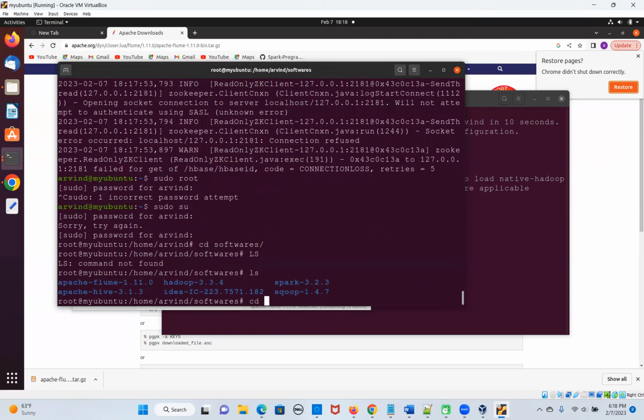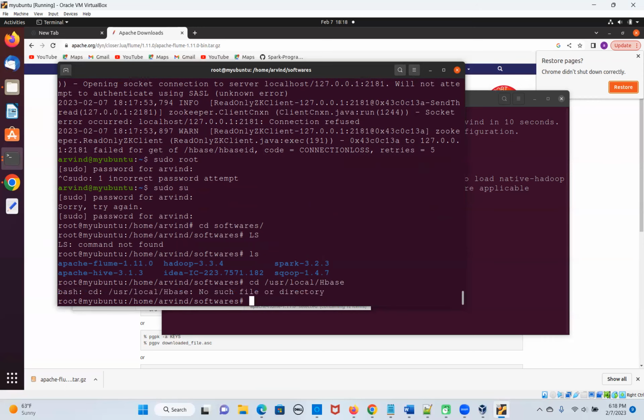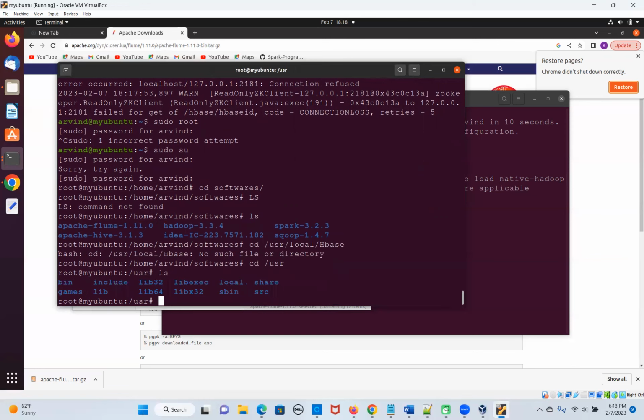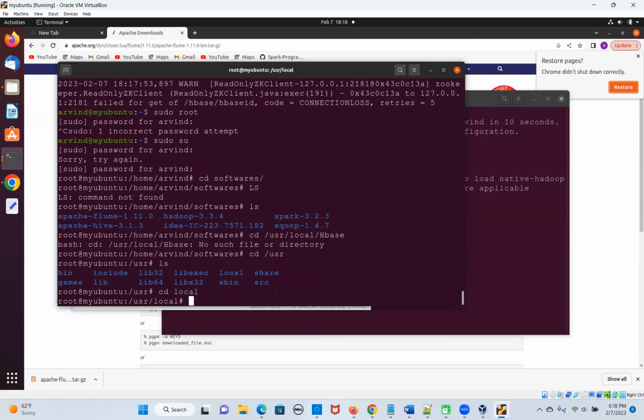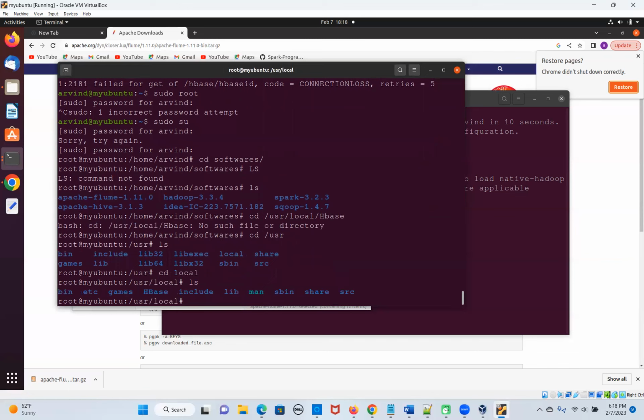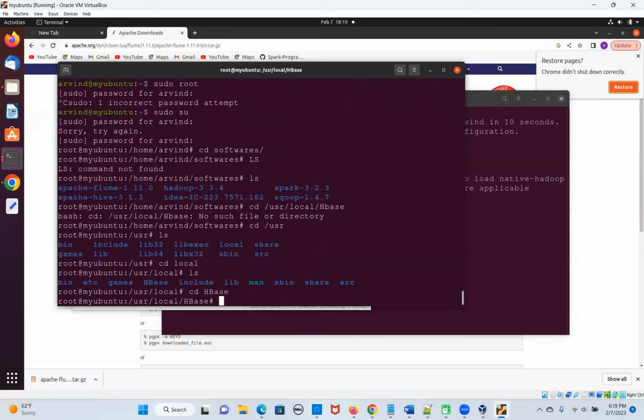Okay, our HBase is in the local, /usr/local/hbase. The B is capital, HBase.